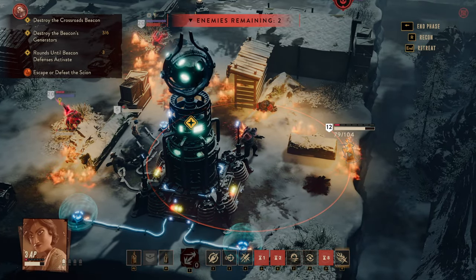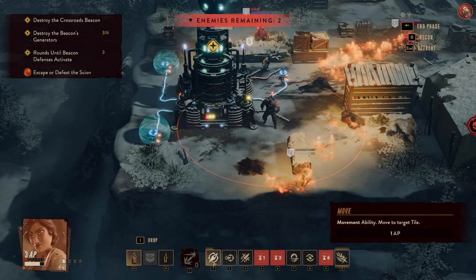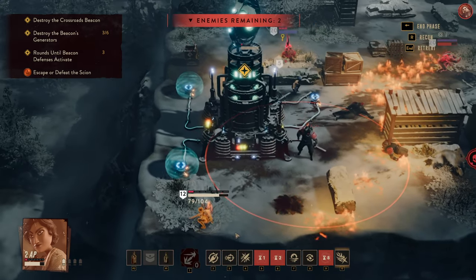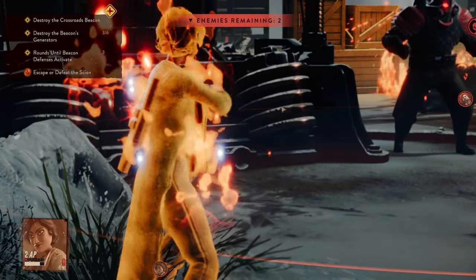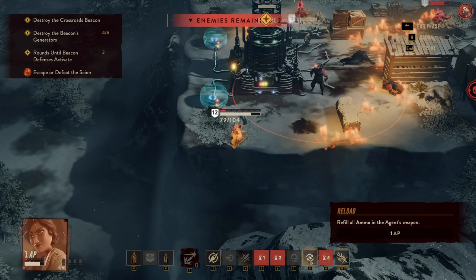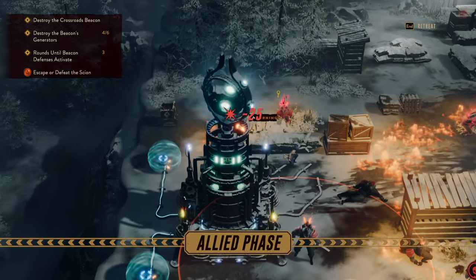Good. Unfortunately, we would be right in the explosion zone. Can't let that happen. So we're moving over here. Snapshot there to get it down. And then I think we need to reload. Okay, wait. Don't want to take fire damage, so might as well put out burning.